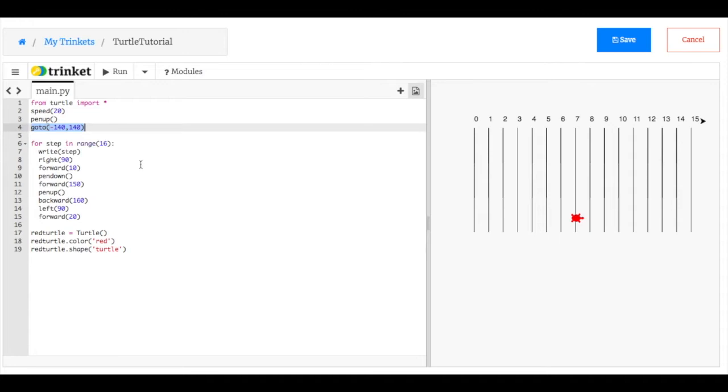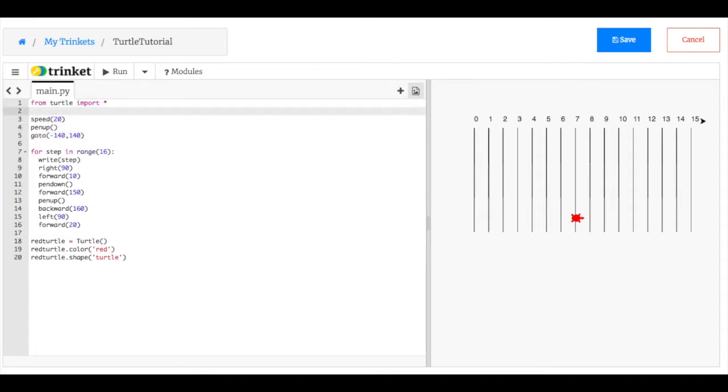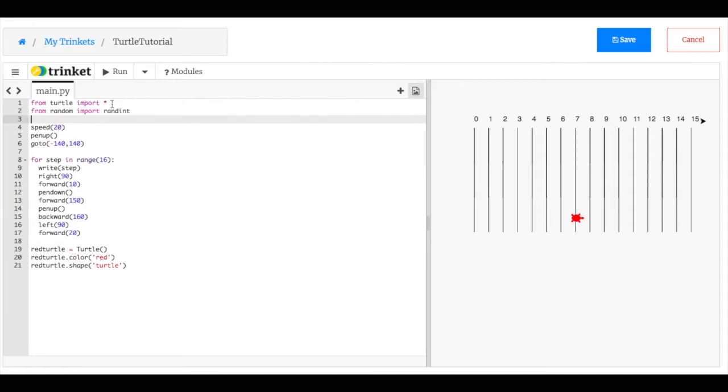So what we want to do is we need to import another module. So we're going to go back up here to the top to line 2 and we're going to type in from random import randint. And it's already a function that's built in, which is nice. And so we've got that in there. Okay, and then now what we're going to do is we're going to add in some functions here. And so now we can get in here and get this guy rocking and rolling.